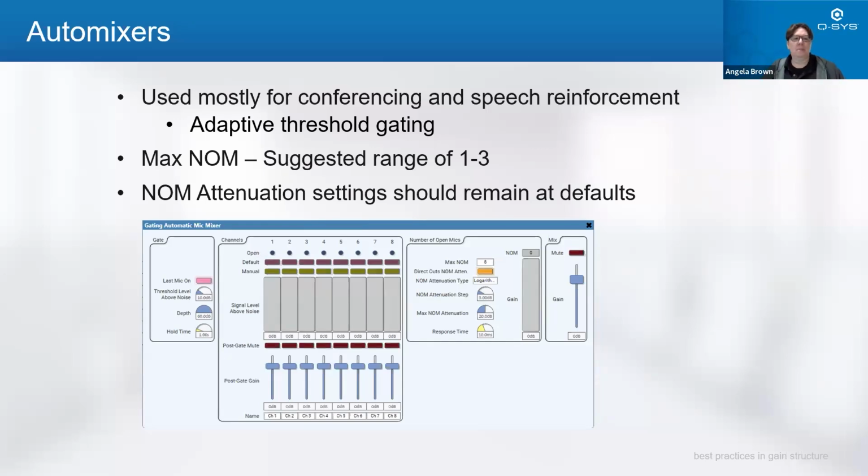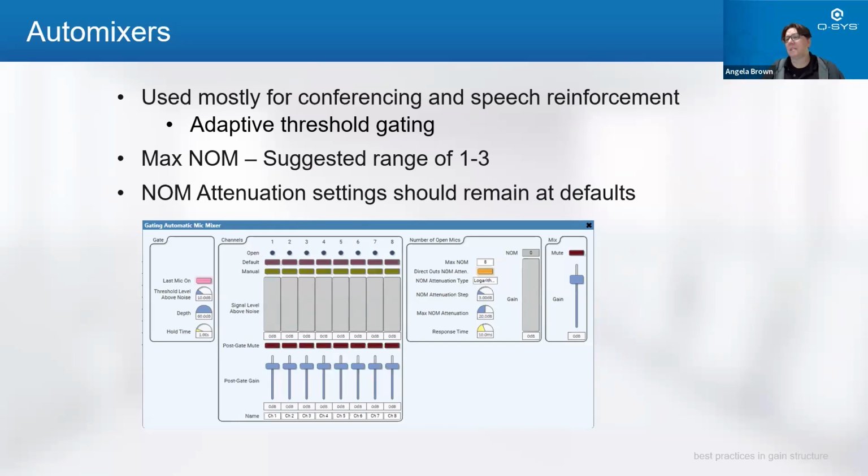Think about things that you have that are what I call hidden feeds. Feeds that aren't actively mixed in the room, a feed to a conferencing codec, a feed to a recording, a feed to something that your operator or the people in the room don't know about. Automatic mixers sort of save our butts when it comes to making those sound good.